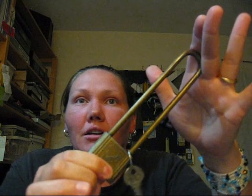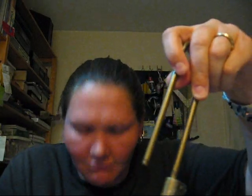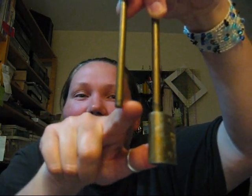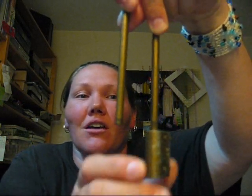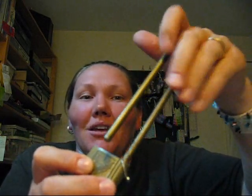just to get a different variety of things, but one of the sets of keys that I ordered came with this little vintage lock, and my dad said it's called a Slaymaker brand, and my dad said this is an old bike lock. It's got the key that comes with it, and it works. It goes this way, and you can see it's not like modern locks where it's got a dip in right there, so I don't know if that was something that more modern locks would have, or since it was only made to protect bicycles, they didn't need to make these to higher standards.